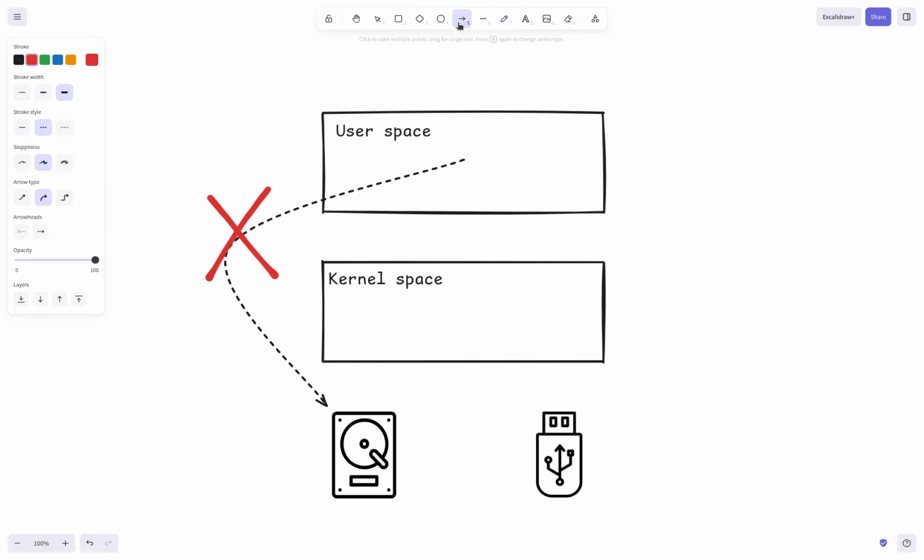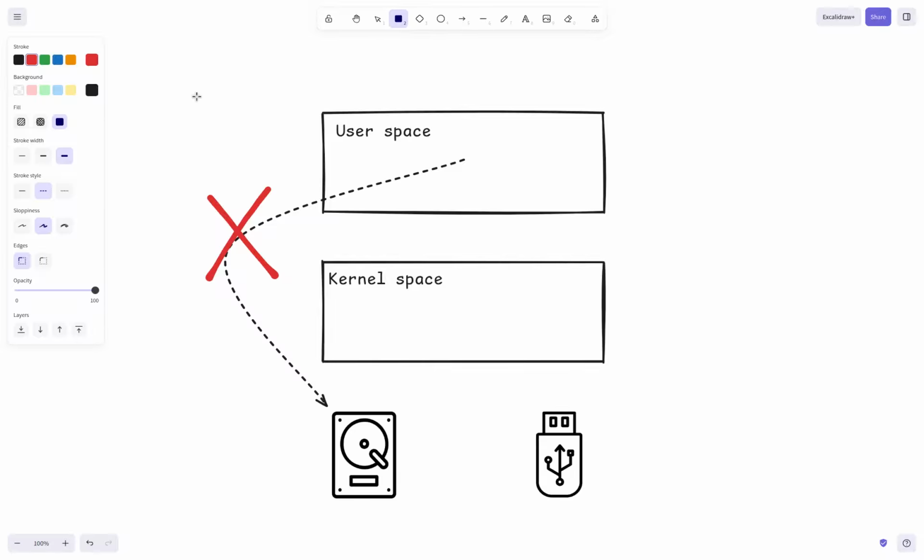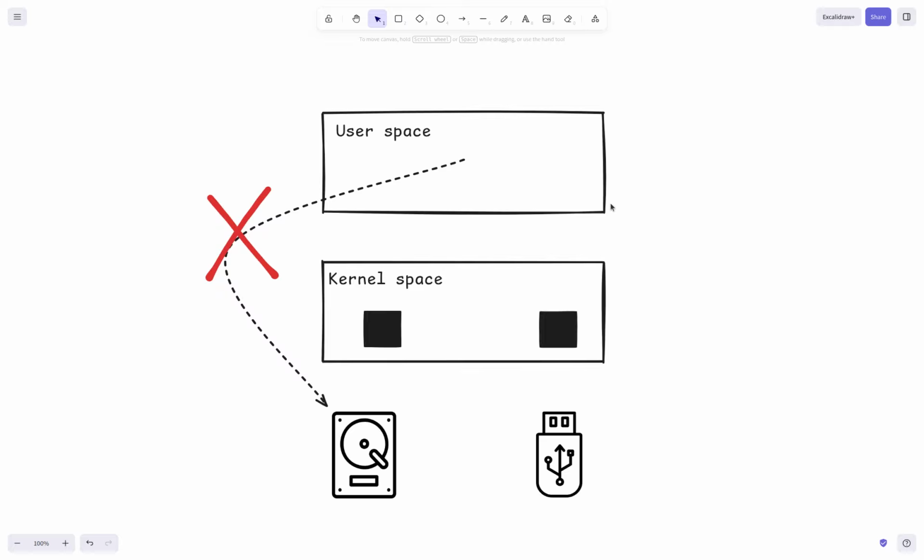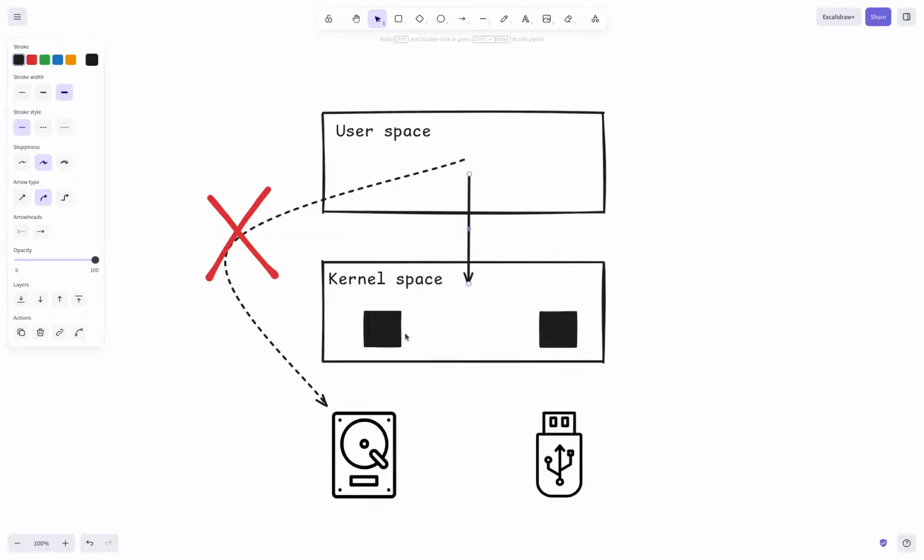Instead, what's really happening is that you can imagine that the kernel has these sorts of black boxes inside it, with functionality for writing to specific kinds of hardware. So when you make a call to write, and let's say you want to write to a hard drive, the kernel will handle the writing for you and make sure that the write succeeds for that hard drive.